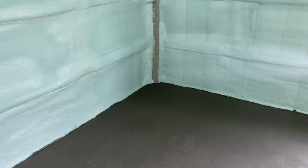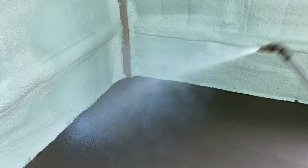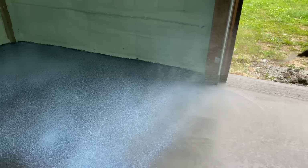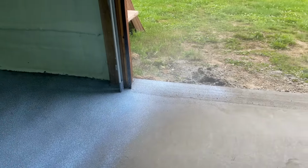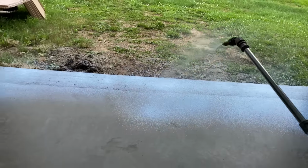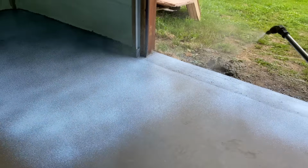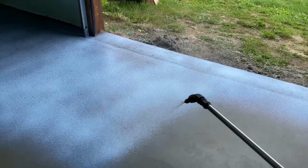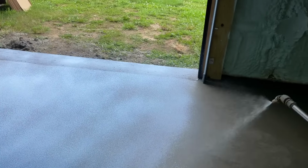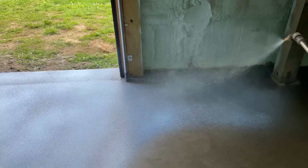Sock feet on the floor, and I'm gonna seal it up until the white starts to come out. There she goes. Putting a water-based curing seal on here. And this will actually help with salt damage. We have a lot of salt here in Central New York State. If you put this on there, it soaks into the floor. This white will disappear and it'll look really nice. It fills in the voids in the concrete and keeps the salt from going into the concrete. And it slows down the curing process. It'll cure quicker.